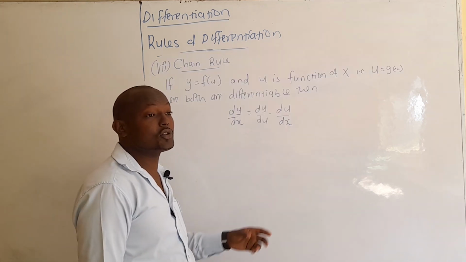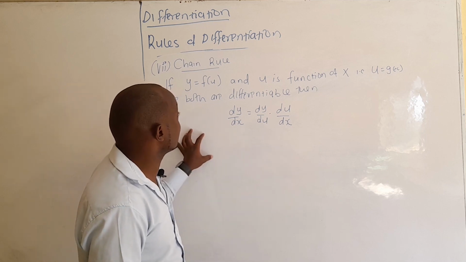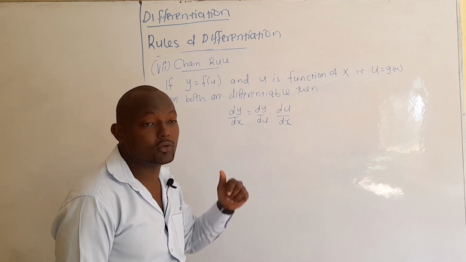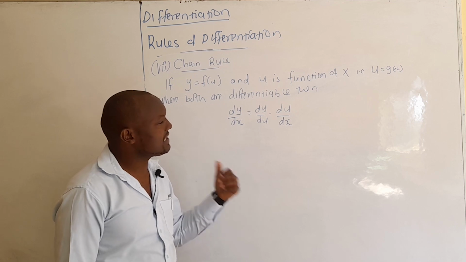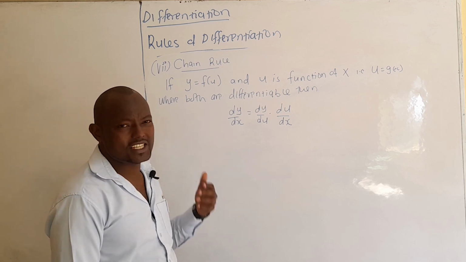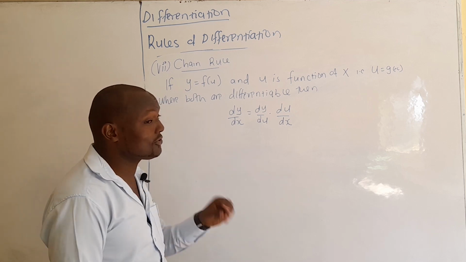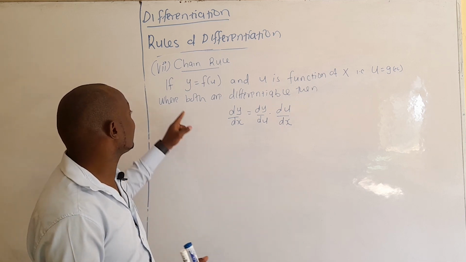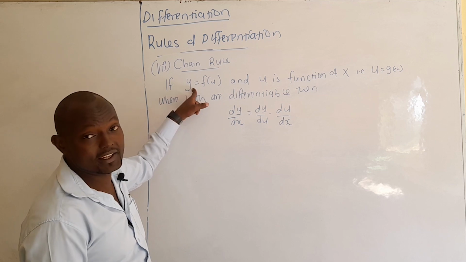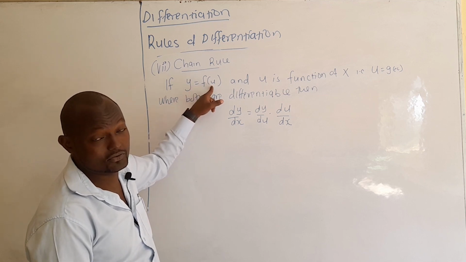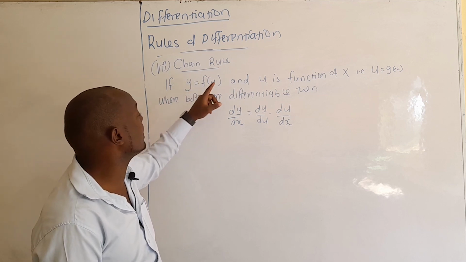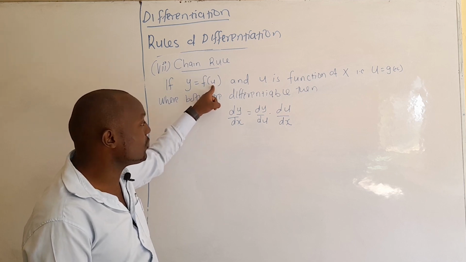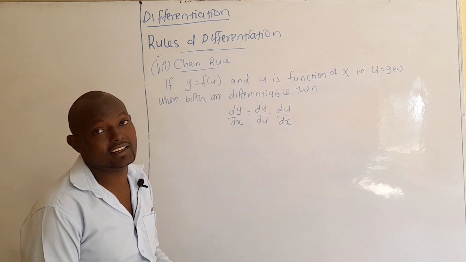So now we have what we call chain rule. It's our last rule for today. What do we mean when we talk of chain rule? We are assuming we have two functions in one. Let me use that word. So if you are having a function y, which is a function of u, the variables we have are u, but u is a function of x again.